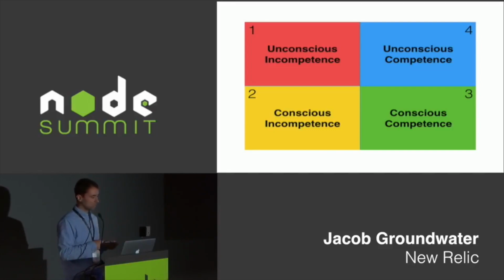Now, some of these boxes are harder to move from than others. If you're in box 1, unconscious incompetence, and I'm like, you need to buy this thing, you don't first recognize the need to buy it because you don't even know that that's a problem. If it's a security product, well, you need to buy the security product. Why? I don't have security problems. Like, it's really tough to make that product for that person.